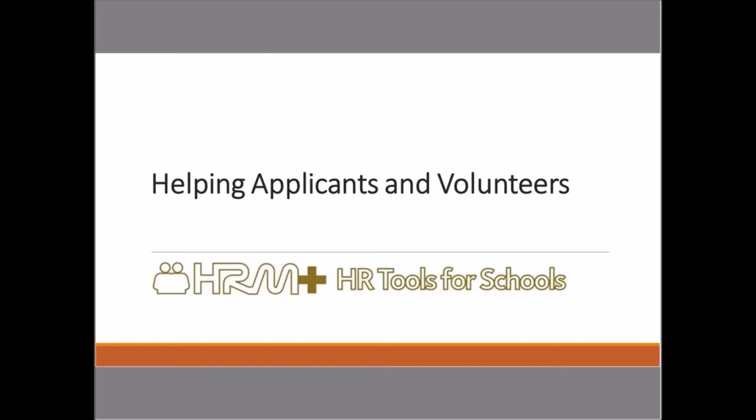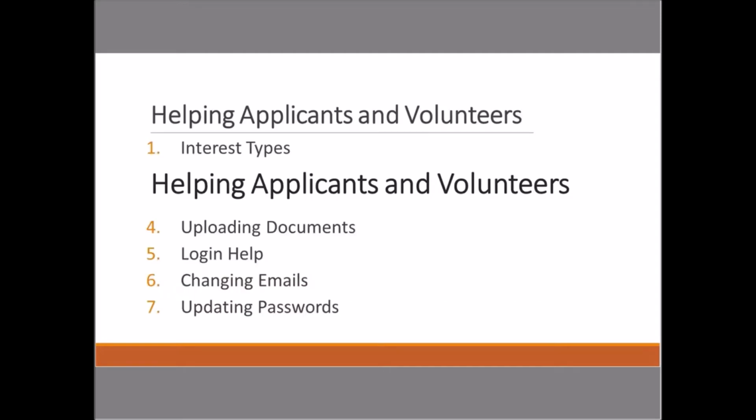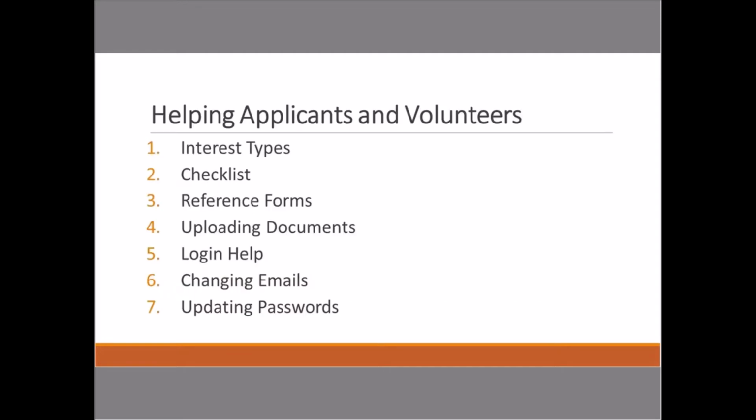So, helping applicants and volunteers. Let's go to my first slide. Deb and I kind of brainstormed over some of the common things that come up when it comes to helping people. And one, a kind of big one, is those interest types. Sometimes that can get a little confusing, how they're all interconnected. Interest types are also your volunteer types for my volunteer sites. We don't call it interest types quite as much on that particular portal, but it really is. It's like what type of applicant or what type of volunteer, and then that's connected to so many different things throughout the system. So we're going to have a conversation about that.